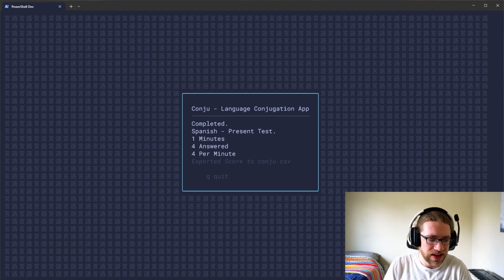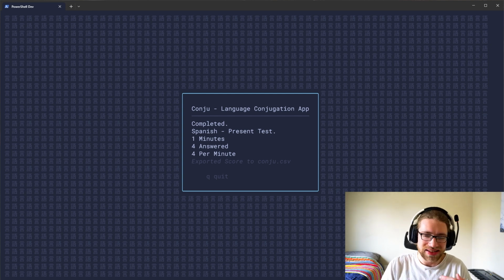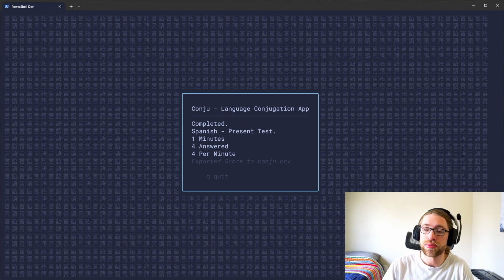Bubbletea also has a way things get updated: changes are sent through the update method via messages. That's stuff like key presses. If I press the enter key, that sends a message to the update method to say, hey, the enter key was pressed, what do we have to do now?